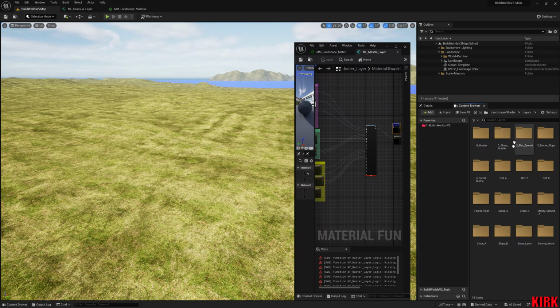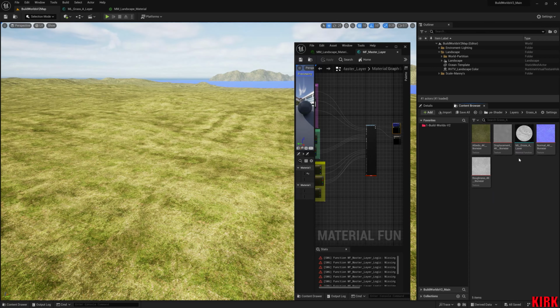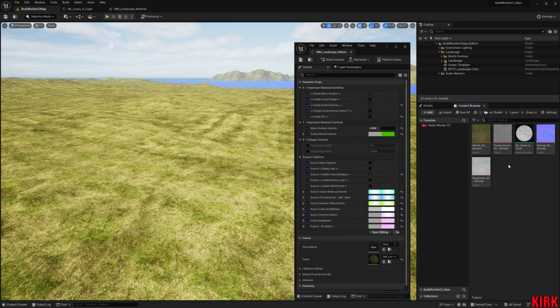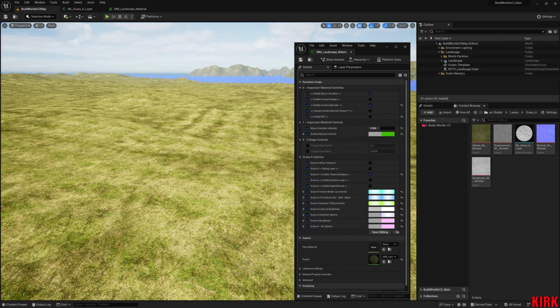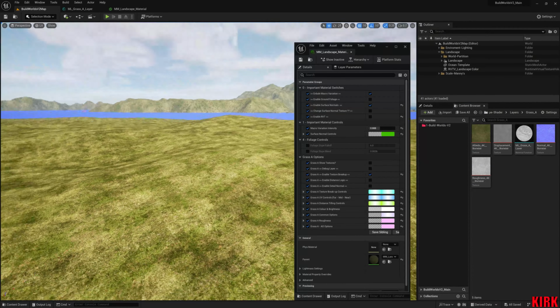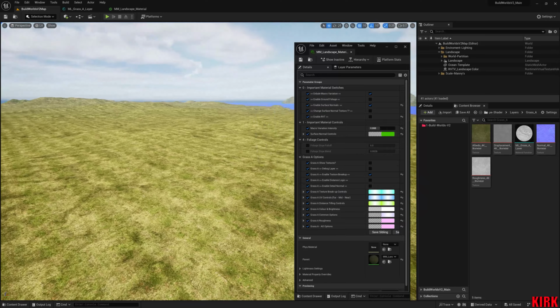and put that in the masters. I'm going to re-download all these Quixel Bridge textures so they'll work. And I'm going to set it up so all of our landscape shader is correct. So the next time in the video, I'll have a multitude of different textures, the flat ground blending would have been set up and everything like that.